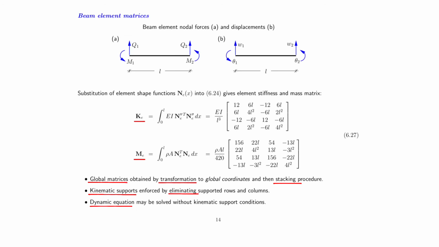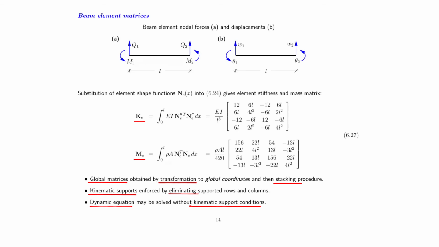And because it is dynamic, we can actually also solve problems without any supports. That will simply mean that we have some form of free motion. That could be a ship that is sailing, that could be a satellite orbiting Earth. There could be many types of structures that do not have fixed supports. In civil engineering, we would mostly expect our building to be supported by ground.